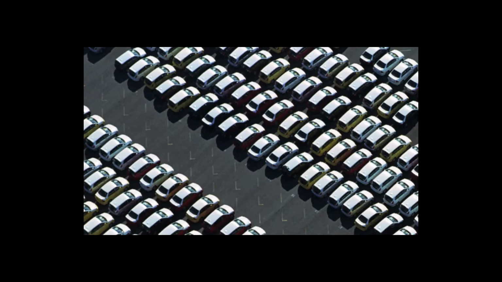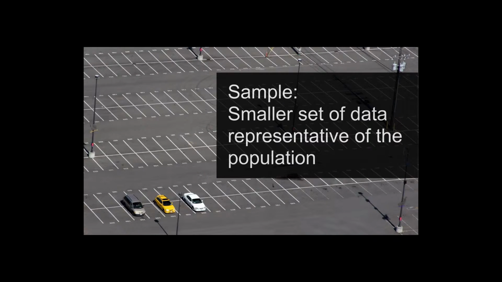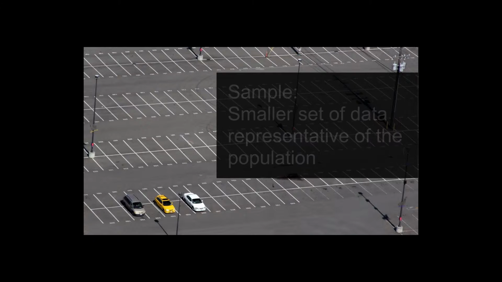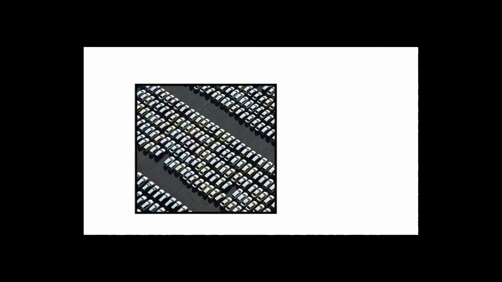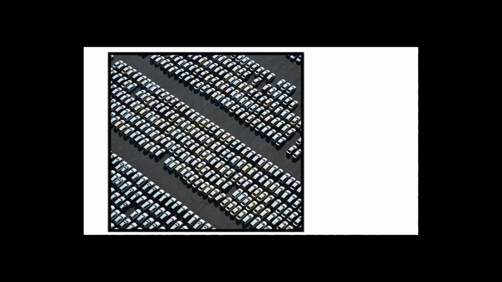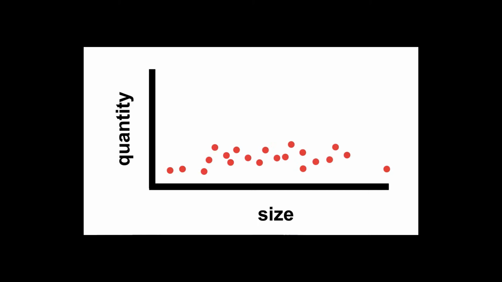But because you can't interview every high school student in the US, you need a sample. A sample is a smaller set of data that's representative of the population. So in this case, your sample may be some of the cars bought by some of the high school students in the US. The bigger your sample size, the better your generalizations will be because it's more representative of the overall population. Once you analyze the data and measure certain variables, you'll begin to notice trends.